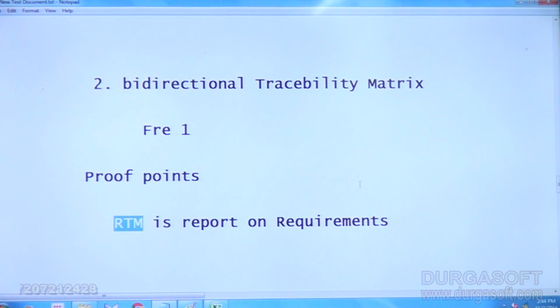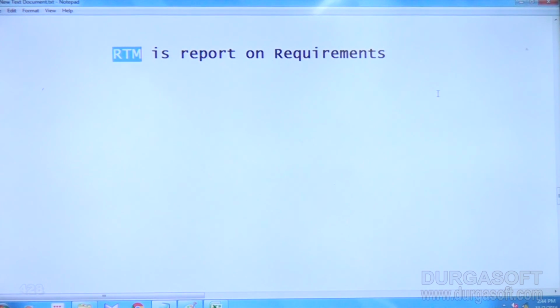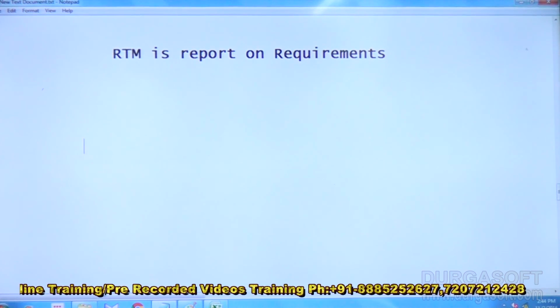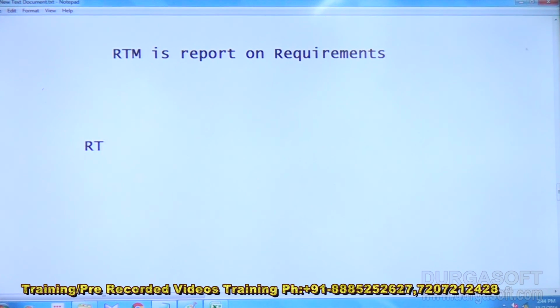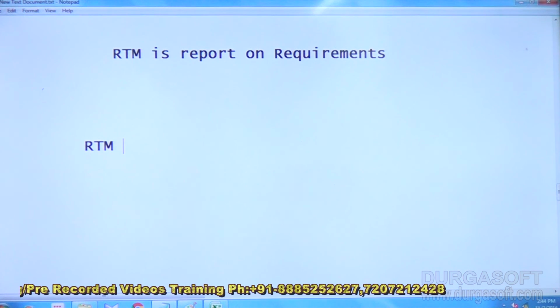Once you are using the RTM, what are the benefits, the merits and the demerits?